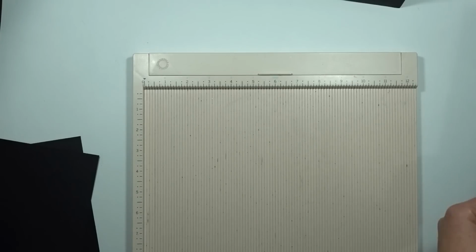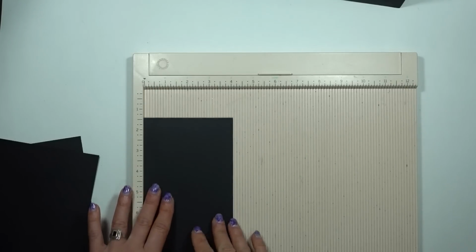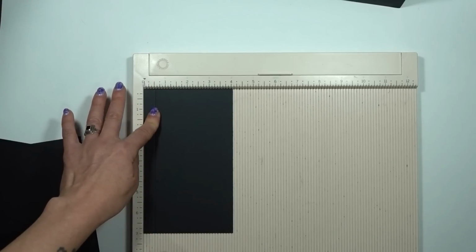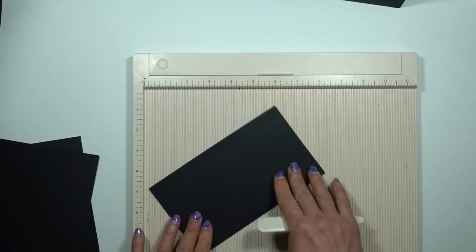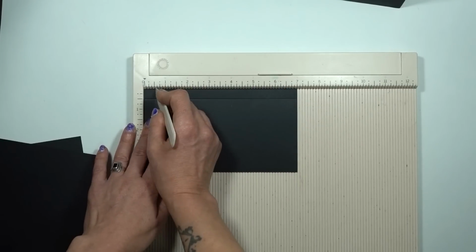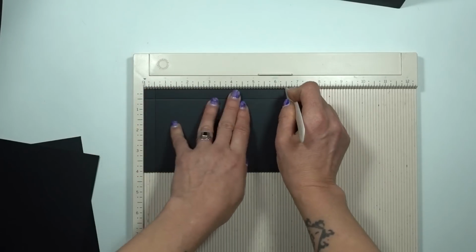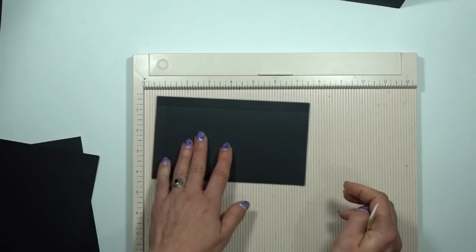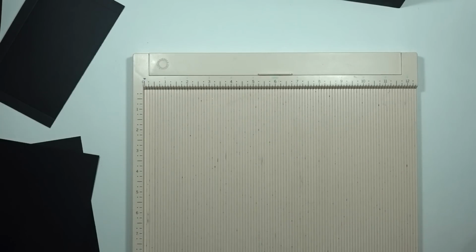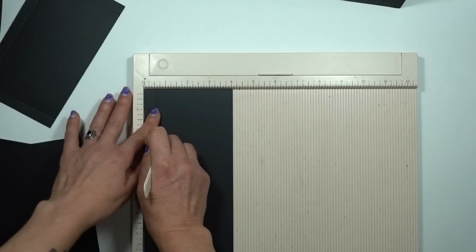If you'd like to continue and do the other part of it, then your C piece will score at half on the 4 inch side. Then you're going to rotate it 90 degrees. That first score line is at the top. And we are going to score again at half and at 6.5 on the 7 inch side. And then for your D piece, we are going to score at half on the 4 inch side.